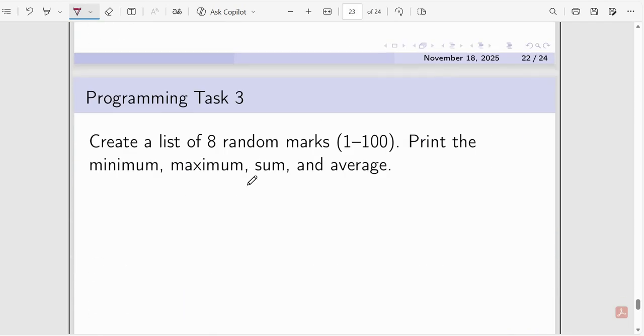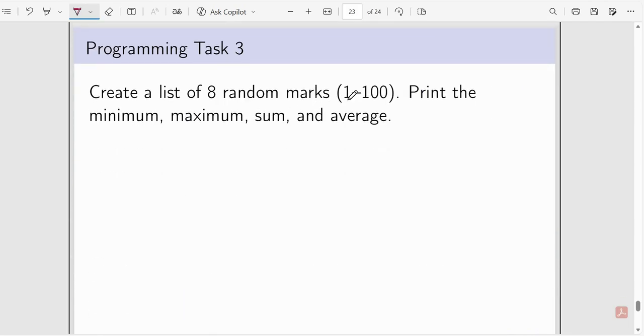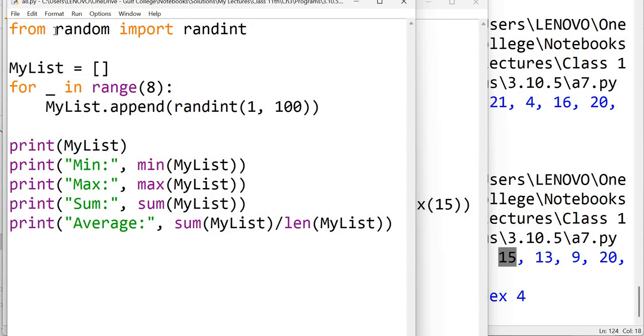Next program is: create a list of 8 random marks from 1 to 100. Print the minimum, maximum, sum and average marks. Very good program. You can see that we are importing the randint function from the random library. My list is an empty list. How many times are you running this program? 8 times, 0 to 7, and they will store random marks from 1 to 100, and then display the list.